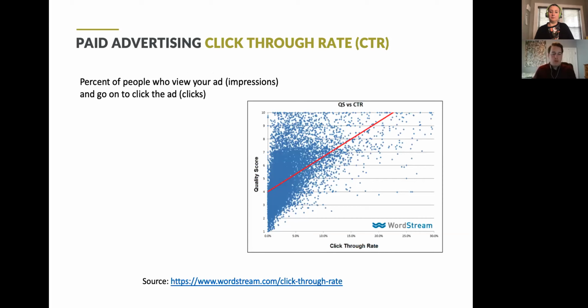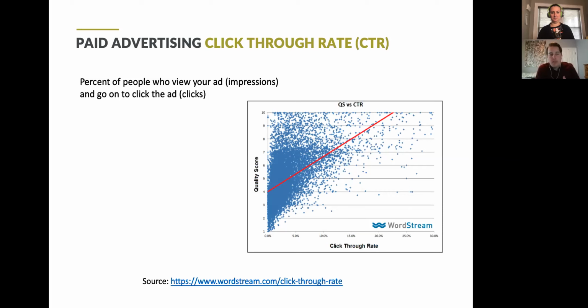Yeah, for sure. You talked about quality ads, which really play a big factor when we're discussing click-through rate. As we previously discussed, it's ultimately the percent of people who view your ad, so an impression, and then go on to actually click on that ad. Achieving a high click-through rate is really essential to pay-per-click success. A good way to think about it is, a better click-through rate is ultimately going to increase your ad's quality.